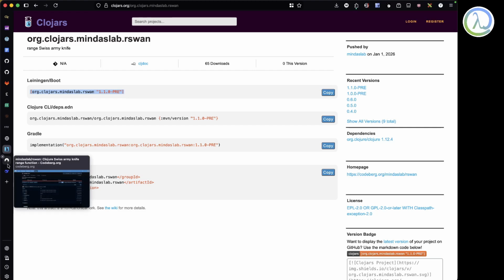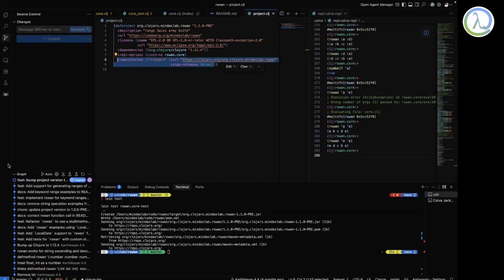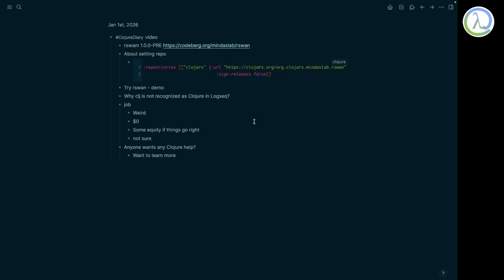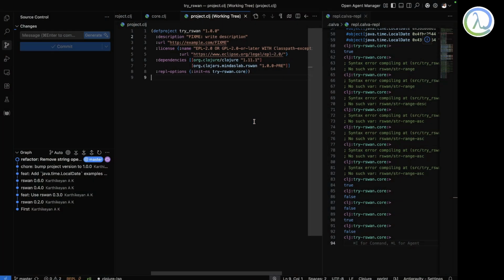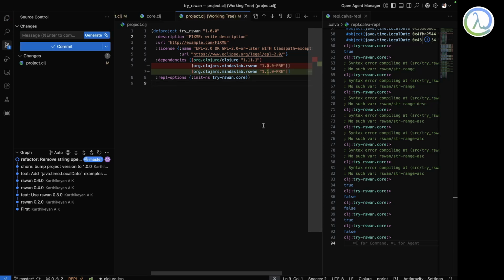There is a project called Try rswan. I will commit it, and let's put 1.1.0.